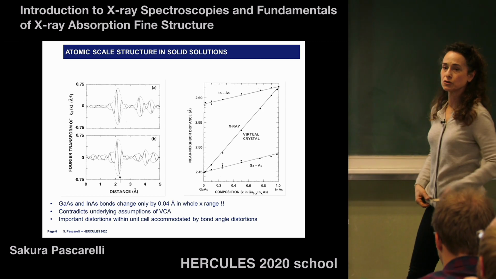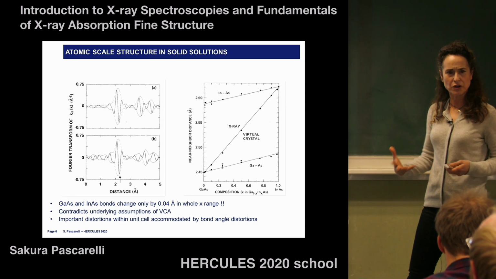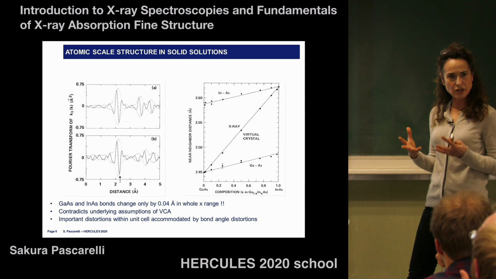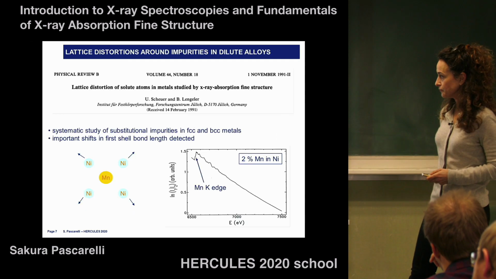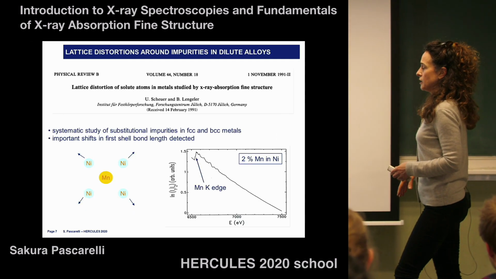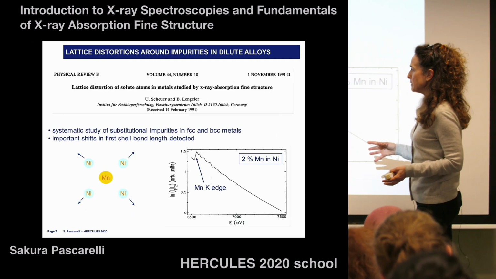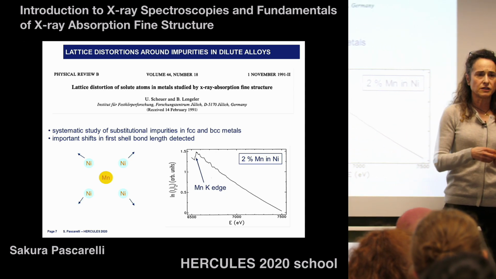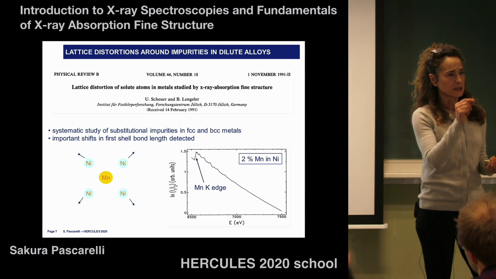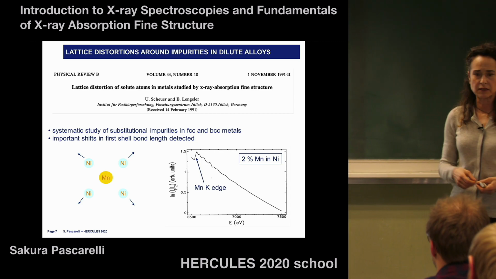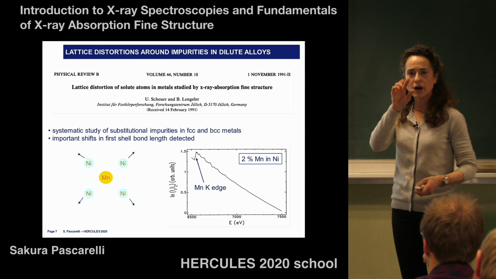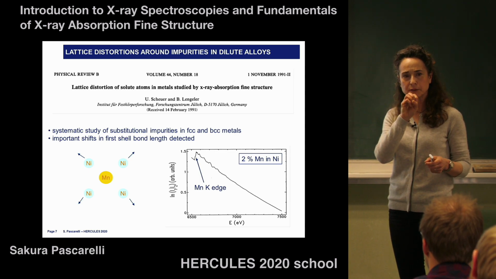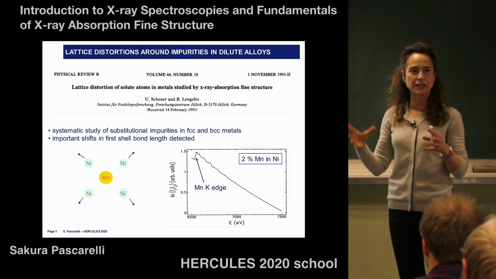And then they understood why everything was so weird and not working, because the structure of these systems is completely distorted. It's not at all as they thought. This is another mystery that was solved. So at the time, people were doing these fiber optics. They were putting a little bit of impurities in something. Well, fiber optics, this is another application. Metals, they were putting one dopant or a very, very small amount of manganese, for example, in nickel.